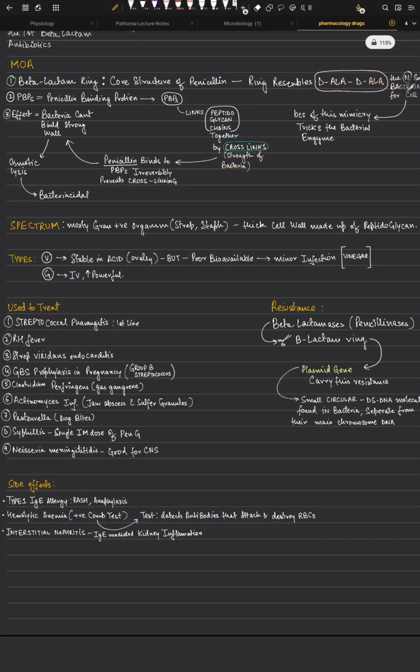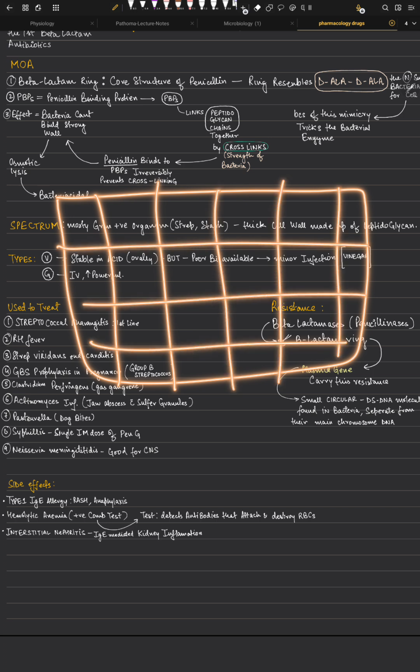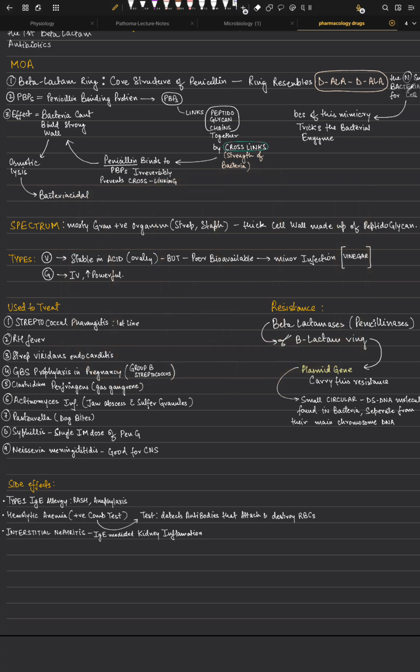Now what happens here is this penicillin binds to this penicillin binding protein, right, irreversibly, and it prevents the linking. So for example, this is a wall, right? And I'm going to make a wall right here. This penicillin actually puts a brick right in the middle of the wall, so that the wall cannot be made successfully. Once you put this brick in an incorrect position, you won't be able to make this wall. So bacteria cannot build a very strong wall.